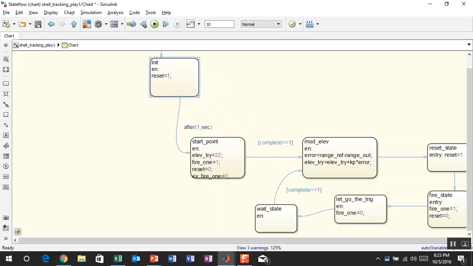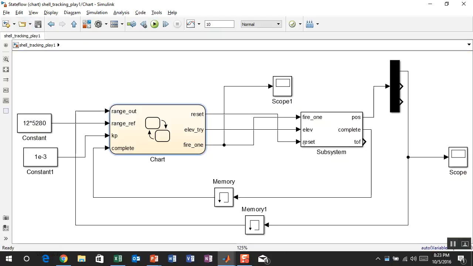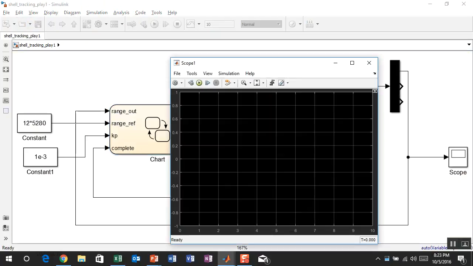Okay, I'm going to initialize it to 0 too, because we have that block in there now that's checking to make sure it's a rising edge. So we need to make sure that it's 0. Alrighty. And it still does nothing.